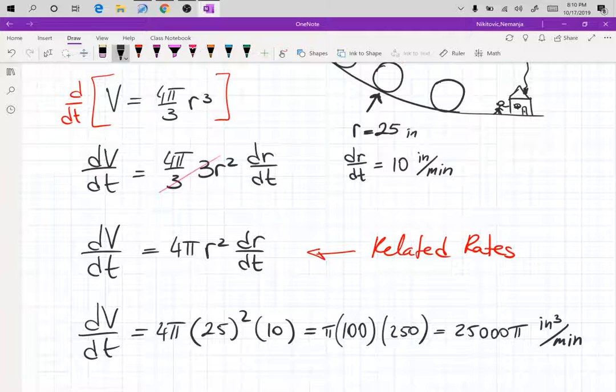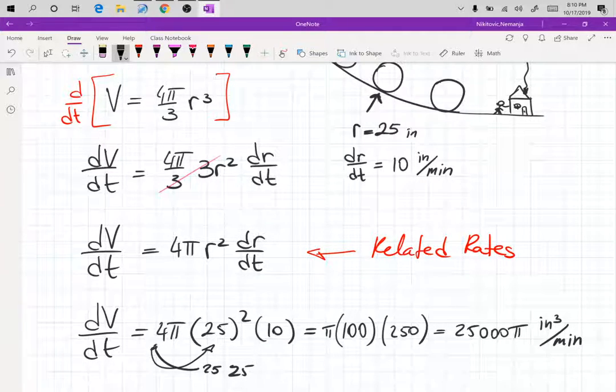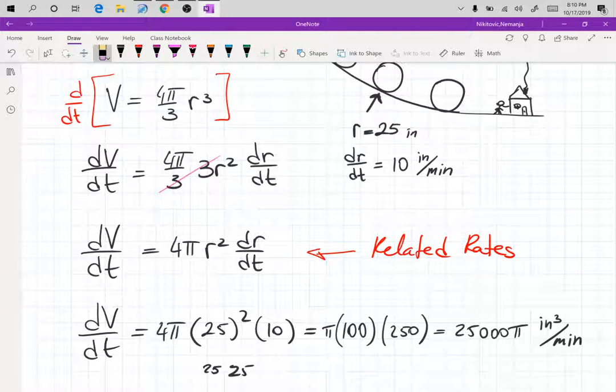What happened to the 4 in front of the pi? Yeah, I took it and multiplied it into 25. Because I wrote 25 times 25, and I multiplied one 25 into 4 and the other one into 10, because I didn't want to multiply. I mean, 25 squared is 625. It's easy, but then you have to do 625 times 4, which is 625 times 2 times 2, and it just makes more noise than if you multiply this way.